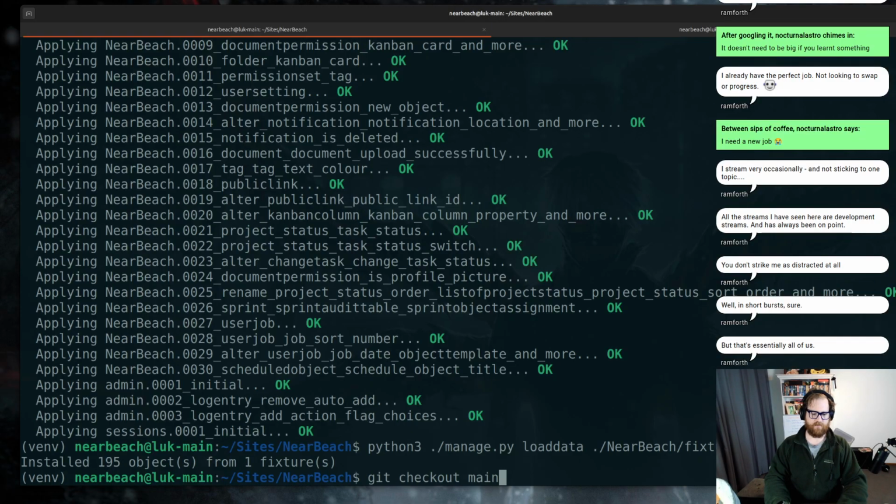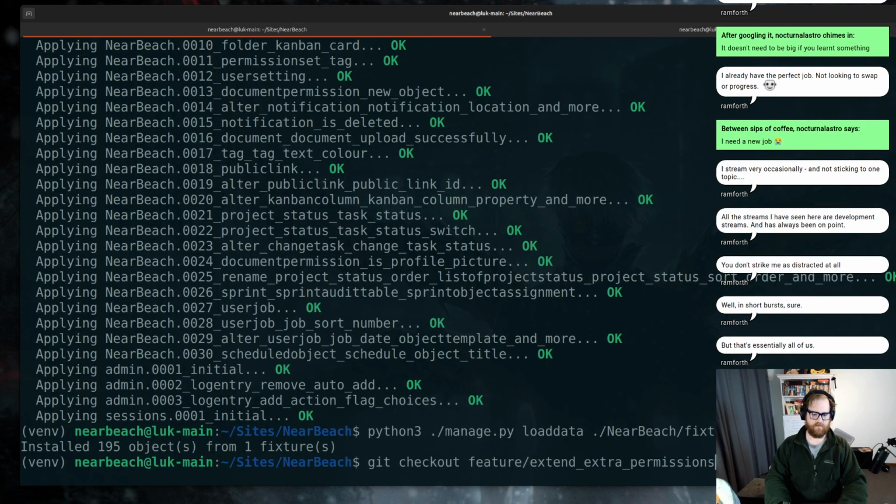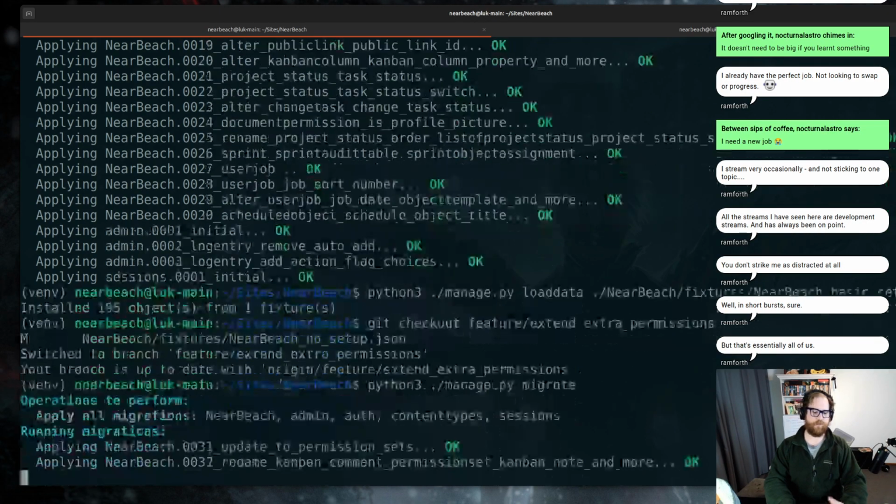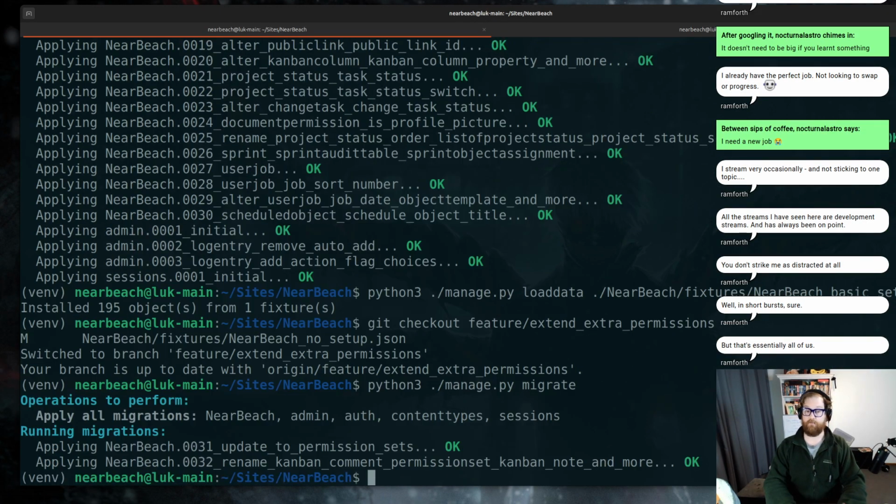git checkout this one. And then what we want to do is python3 manage.py migrate. So we made those tiny changes to that and we're all happy. And then what we need to do is python3 manage.py dumpdata, format is JSON, indent is 2.